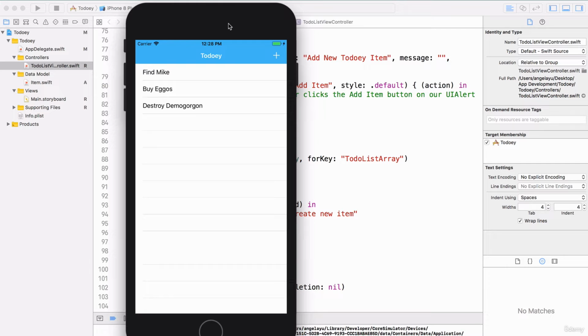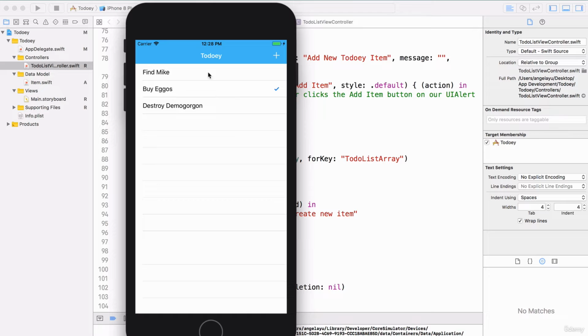So previously, we got up to the point where we used NSUserDefaults to save our data. And then we created a data model that represented each and every to-do list item so that we can associate each item with not only just a title, but also whether they have been done or not done. So this way, every single time we reload the table view, we'll always be able to correctly assign a checkmark or no checkmark to each and every to-do list item.